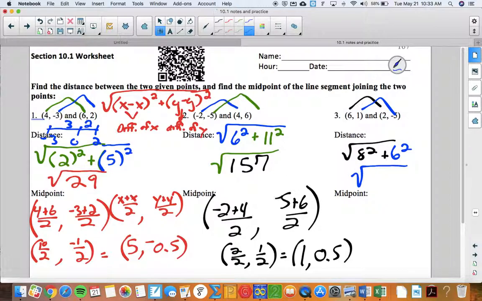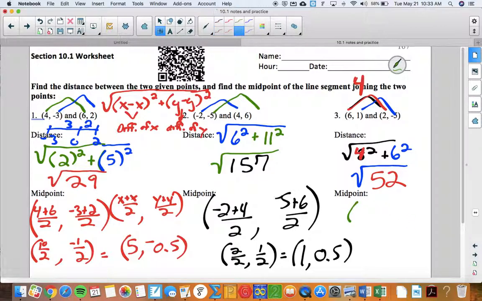So you get 36 and 64. Seems like, ooh, I made a mistake. Naughty. Naughty. The difference here is 4, right? The difference between 2 and 6 is 4. So that should be a 4 squared. So we get 16 and 36, which is 52. Huh. Super naughty, Mr. P.